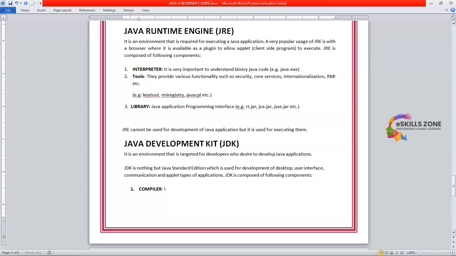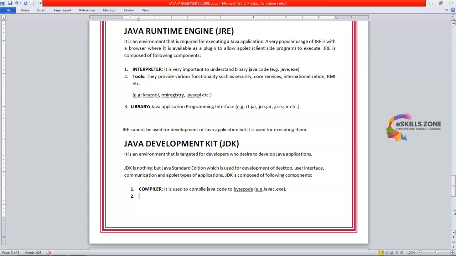It is used to compile Java code to bytecode. For example, javac.exe, or you can call it Java.exe, javac.exe.